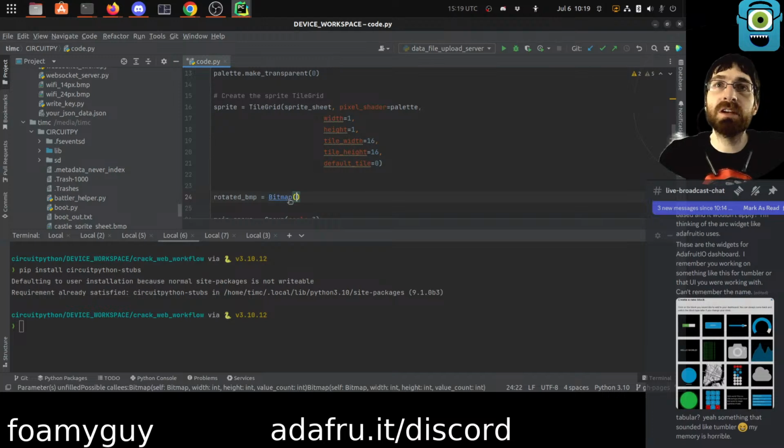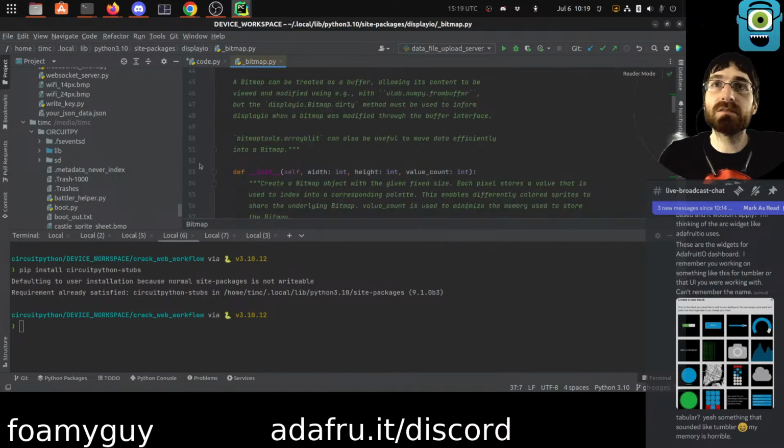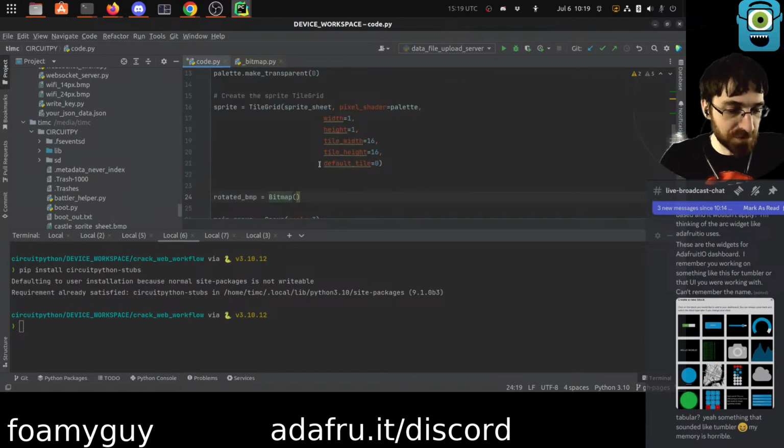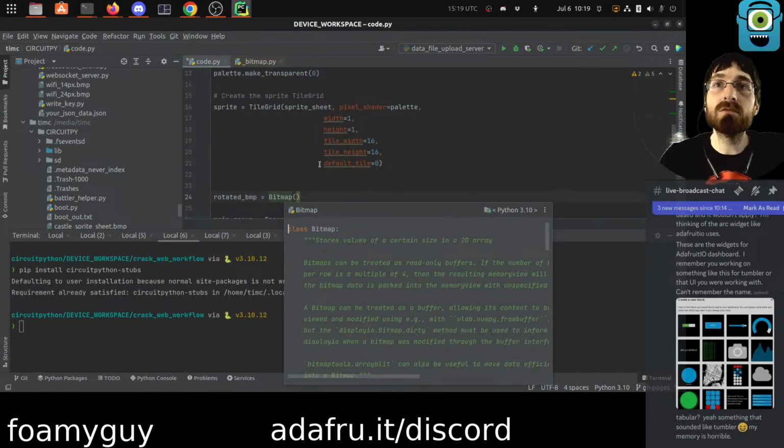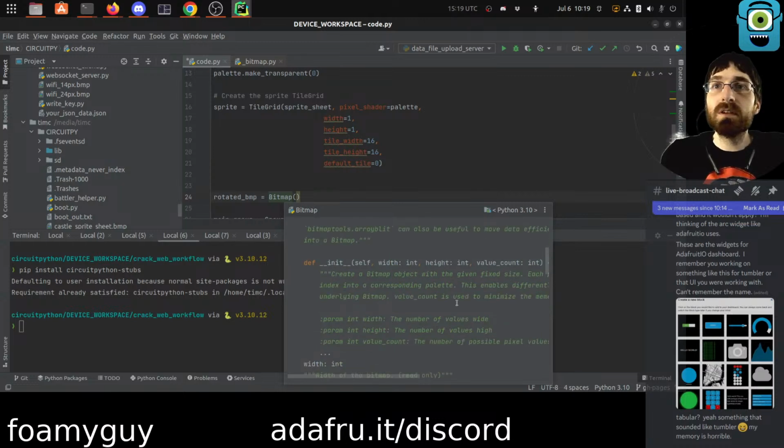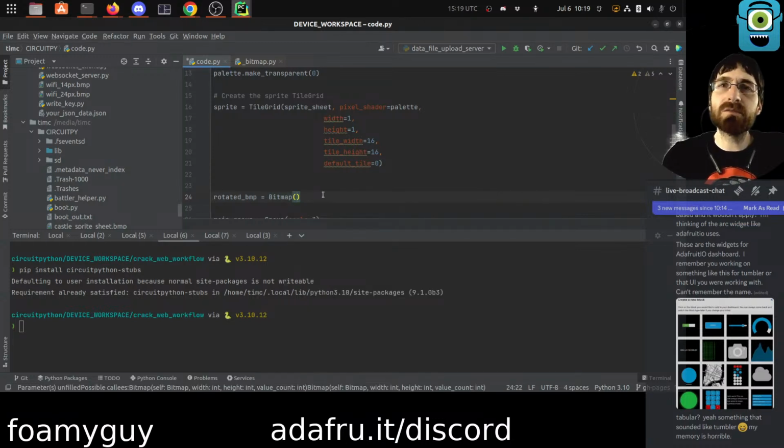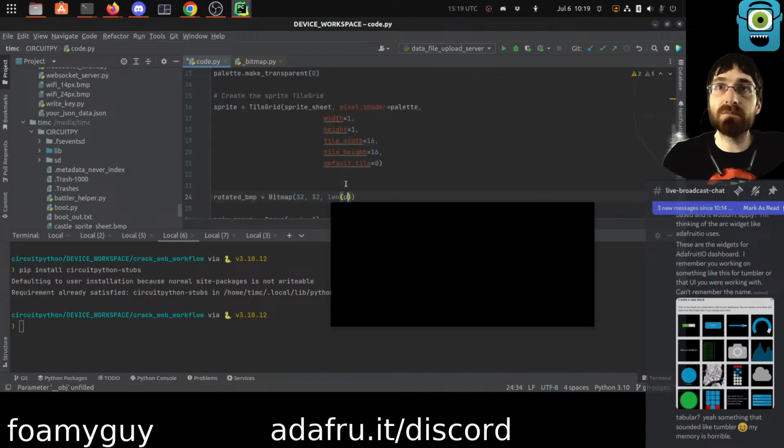I was working on that. This just does not want to fill in for some reason. I don't know why it doesn't want to show me this. What's the new one I learned? Control-Shift-I? Ooh, yeah, okay. It is width, height, value, count, right? I don't know if it matters if we value count. We want the number of values that's in the original, which is the length of the palette.